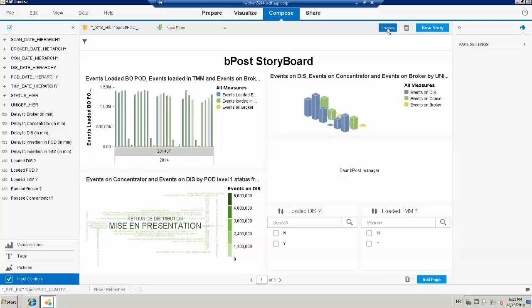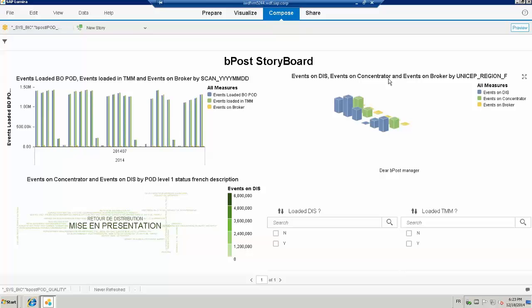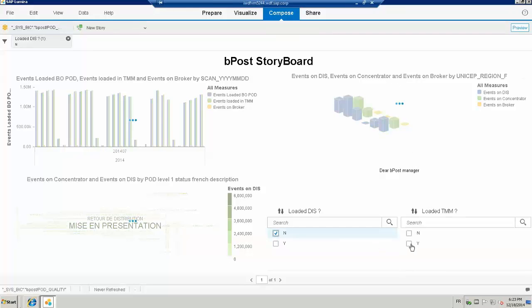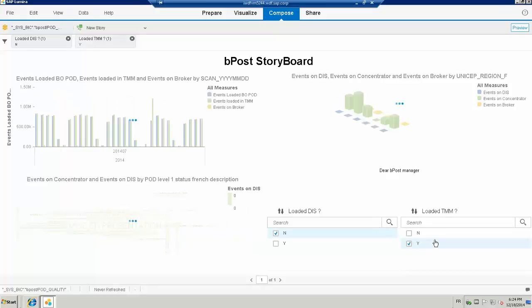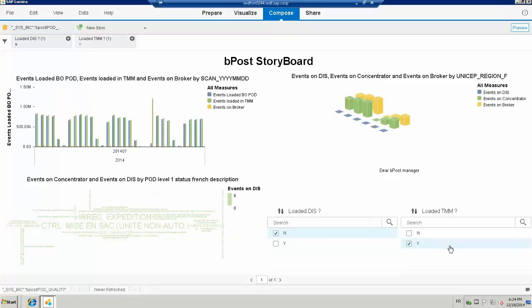This is how I present my analysis using SAP Lumira running live on HANA, and I can select and deselect, and you will see that the visualizations are automatically adjusted. I hope you have got insight in the results that we gained with both Web Intelligence and SAP Lumira on top of HANA. With Lumira, we connected to the analytical view, but we can also connect to the universe. With Web Intelligence, we connected to HANA through the universe.